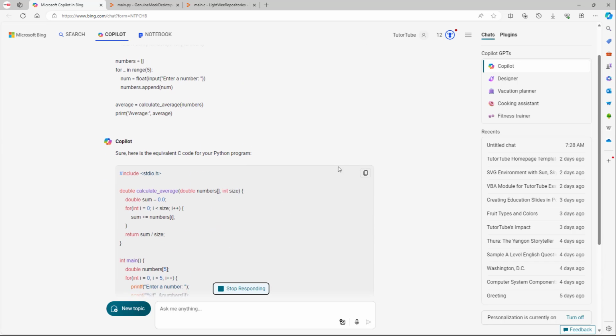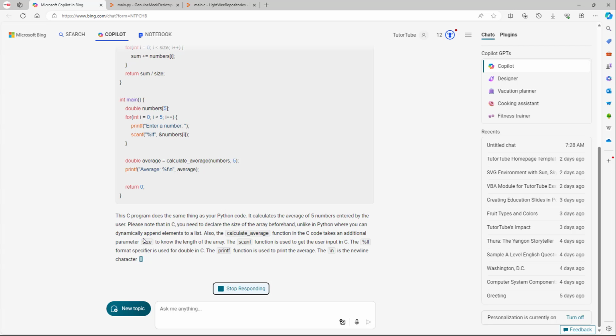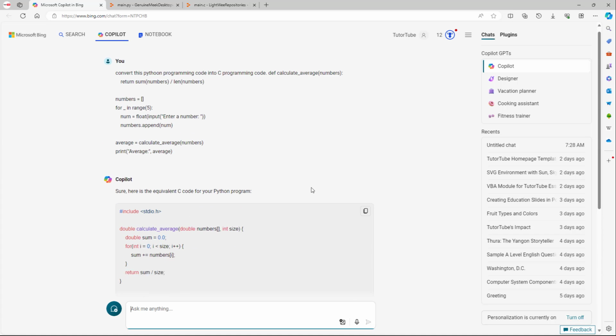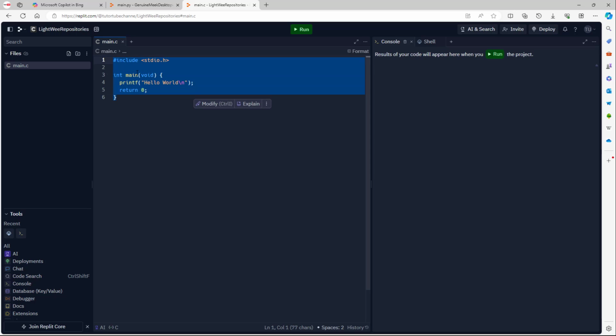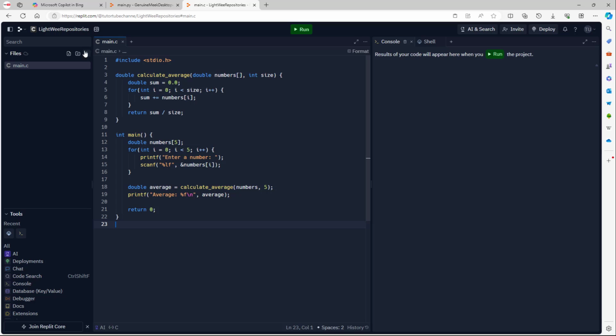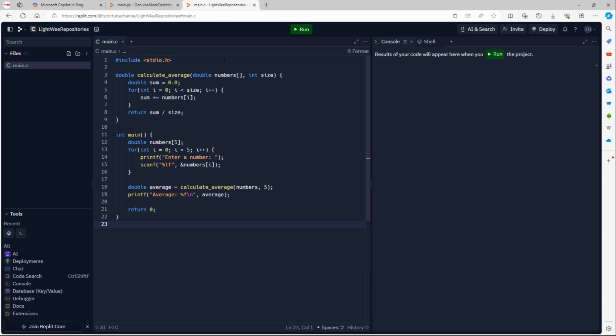So now once you do that, you can simply copy once the result generation is over. You can see that it is loading right here, just like this. Let me stop responding because I just need the code. So I'm going to copy this code, and then over here on the C compiler, let me paste this out over here and allow this. So now you can see that this is what you have right here. This is the C programming code for the equivalent function.